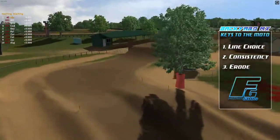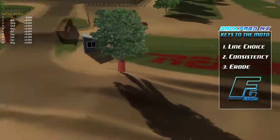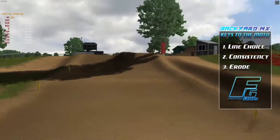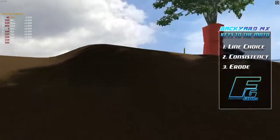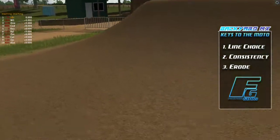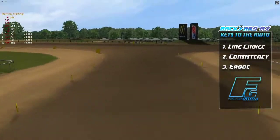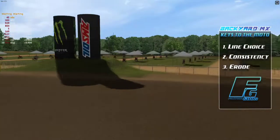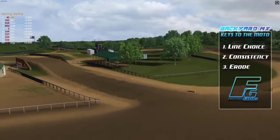And then we saw a few people who got stuck in the boards here on either side of the finish line, theoretically because they chose to take the right side over this roller, likely hitting it from this angle right here, landing on the front tire, washing it out, rolling up the face of the jump, and just completely throwing away whatever position they had. So line choice is going to be crucial here at Redbud.